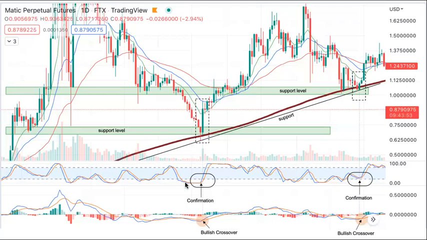If you find that it works for you, go ahead. It's just that I've tried everything. I've tried a lot of things. It doesn't work for me. What works for me, and I'm comfortable with, is when the stochastic RSI is going into the blue zone. So that's why I trade like that.